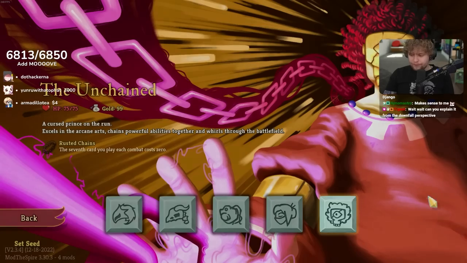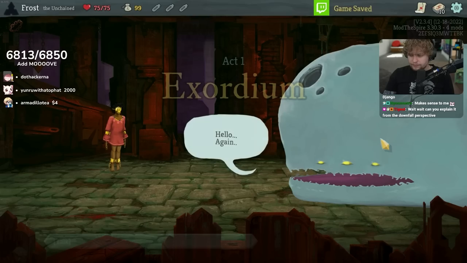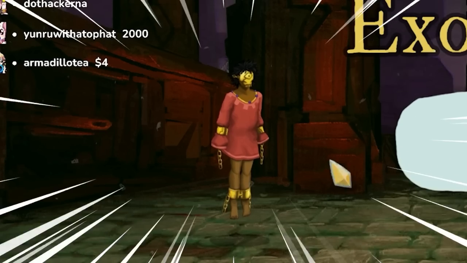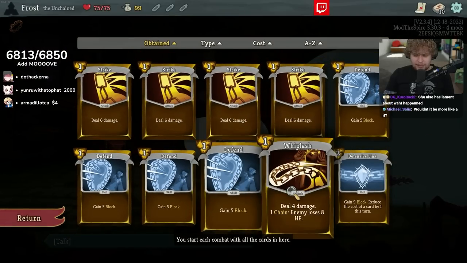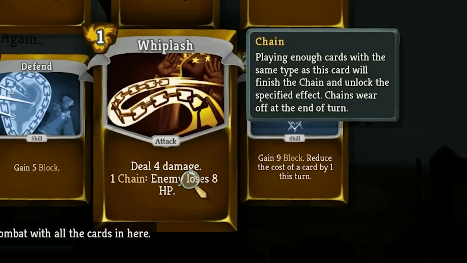What the hell? What the hell? I'm floating. All right, what's my starting deck? 4 strikes, 4 defense, a whiplash, deal 4 damage, 1 chain, enemy loses 8 HP.